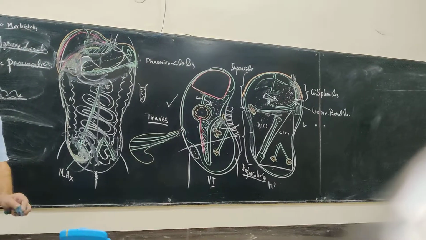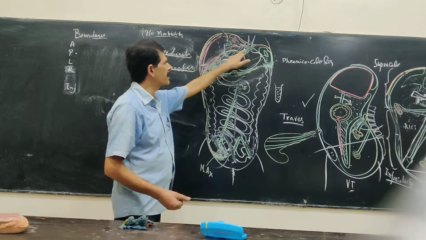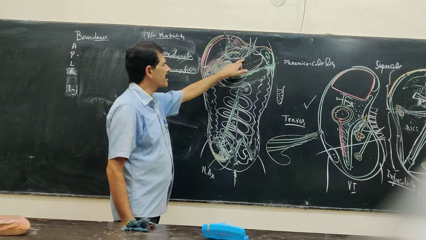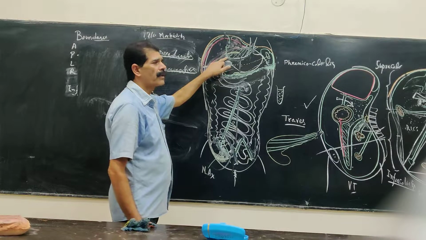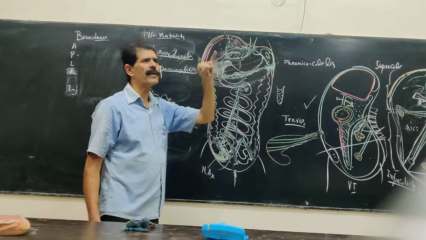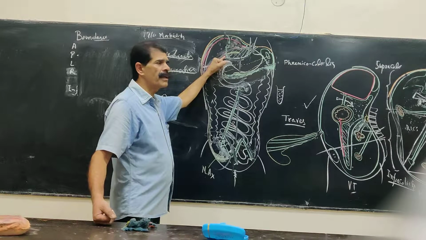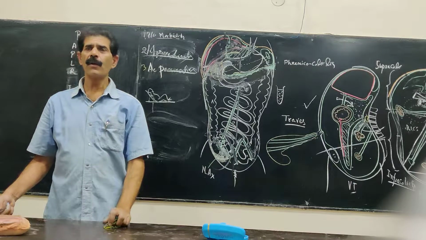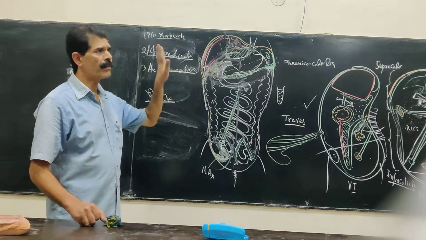So if this is the lesser sac and this is the lesser omentum, this is the right free border, this is the left attached border of the lesser omentum, stretching between the porta hepatis of the liver and the lesser curvature of the stomach. And this is the foramen of Winslow above the pylorus. Only the tip of my little finger goes, because this diameter is only 1.25 centimeter. Write down 1.2 centimeter broad, and it is a slit-like aperture.